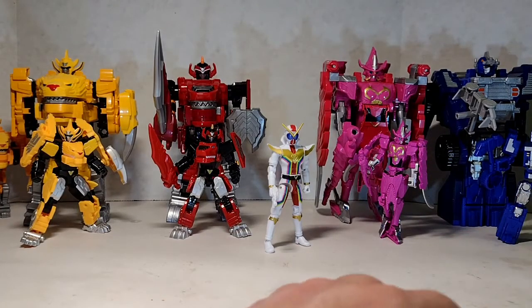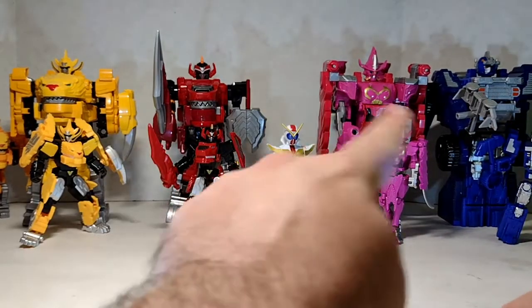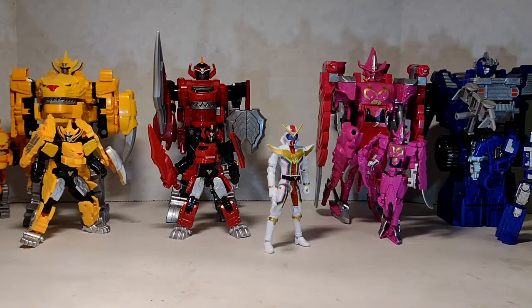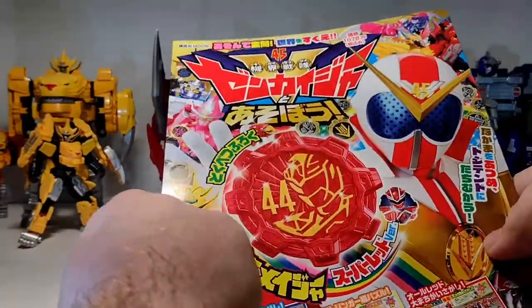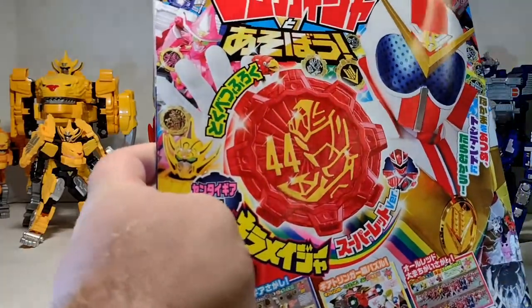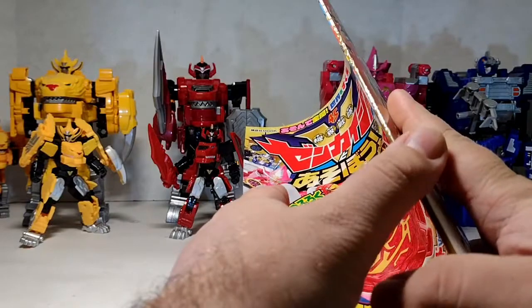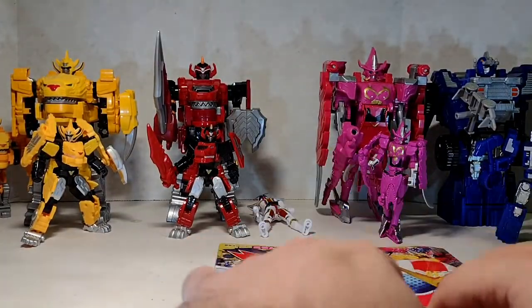Today we're looking at some more Zenkaiger, but we're not looking at these ones. No, we will. We're going to look at these. That's coming. Nope. Today we're looking at a Mook. And this is a Mook. So what's a Mook? Well, you may think you know what a Mook is here in the States, but actually it's kind of half magazine, half book. You know, combined words, and I just killed Zenkaiger.